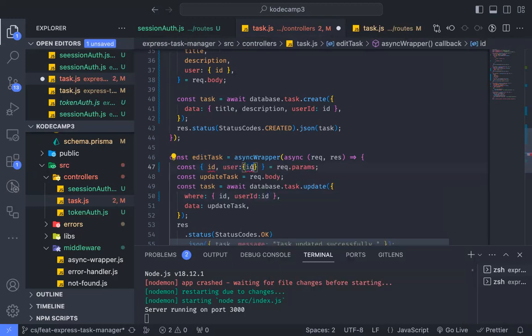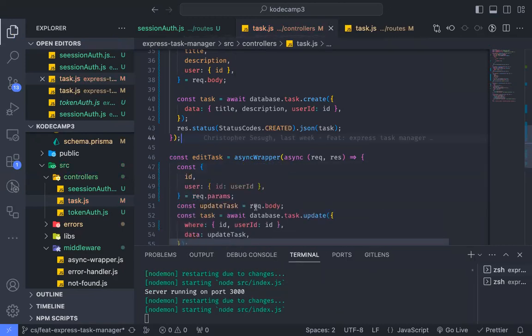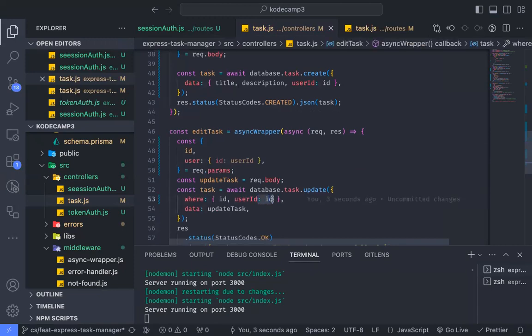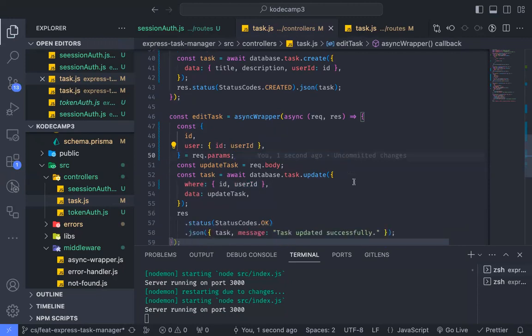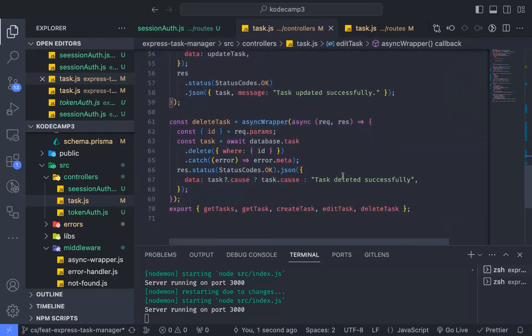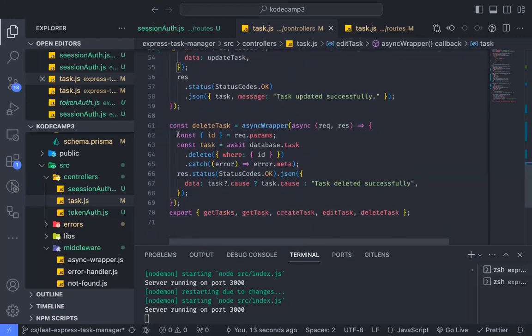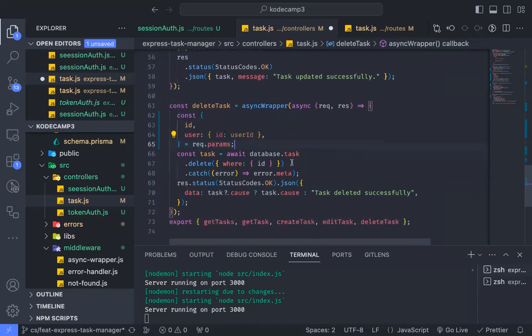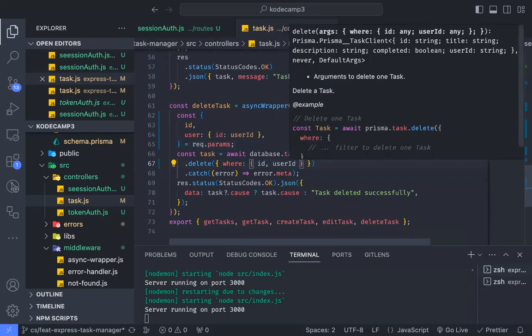Okay, let's make this ID, user ID, and then we remove this. Okay. Edit task, come to delete task, and it's the same thing. Okay, let's just copy this. This is a destructuring here, ID, user ID, and then we come here and say user ID, like so.